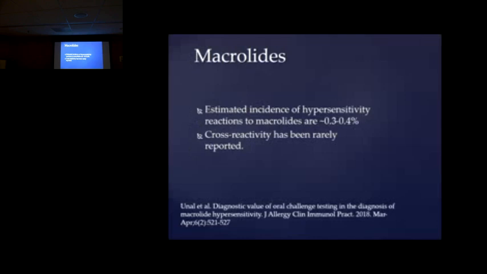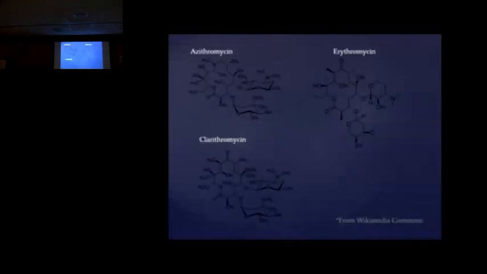So, macrolide hypersensitivity reactions are fairly rare, and it's not entirely clear what the cross-reactivity is, but it has not been commonly reported. These are the chemical structures of some of the common macrolides, and you can see that azithromycin and erythromycin look fairly similar to each other compared to erythromycin. And so looking at this, you may speculate that there's more cross-reactivity between azithromycin and erythromycin than erythromycin, just based on what the structures look like.